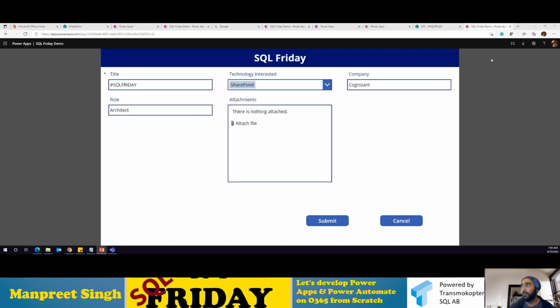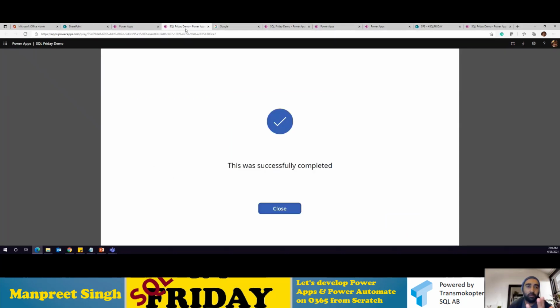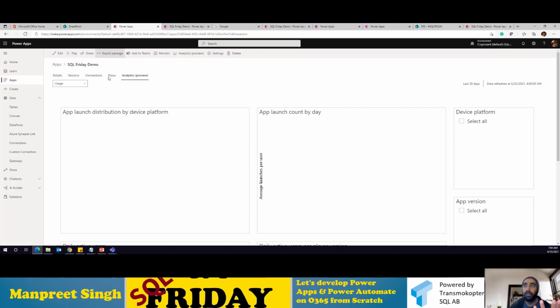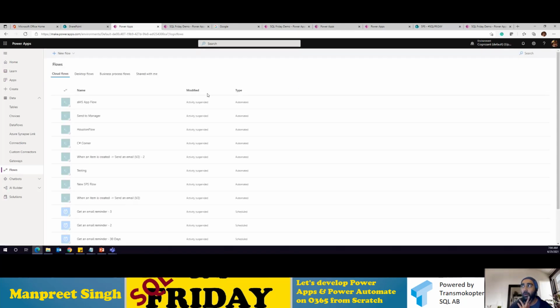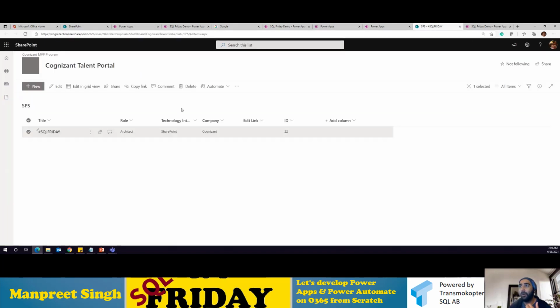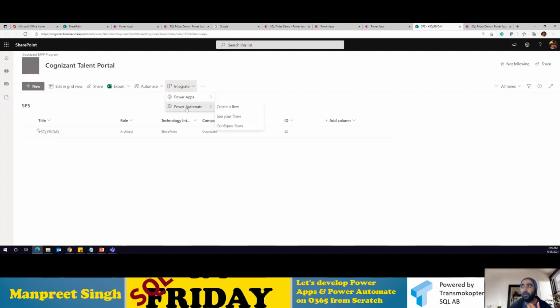So let me launch in here, come back to the flows. And you can also go to flow.microsoft.com if you just want to show or work with Power Apps. But you can just come in here and search for flows on the same Power App Designer mode. It's launching. Or the easiest way, you also can do it on your SharePoint. If I go back here, there's an option here, automate. Just click on it, you can create a rule here, you can integrate a Power App, you can integrate Power Automate. So this I can do from here because in the backend is where we're going to write an SPD. Power App has nothing to do here.